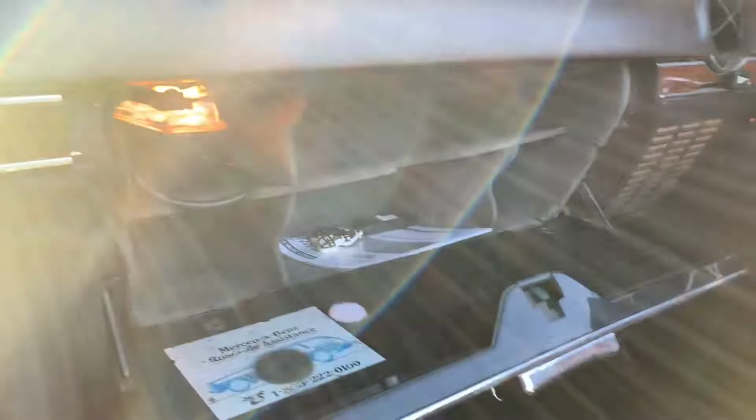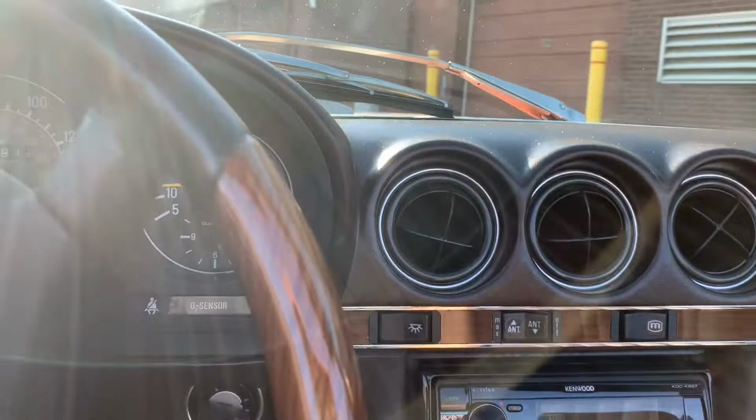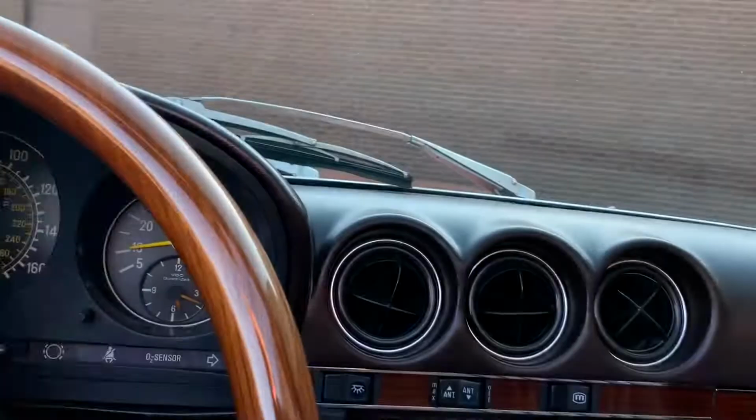I don't know what the books and records are on the vehicle. I know that the advertisement indicated that it was the original owner's car consigned here, so it looks like it's been kept in pretty good service that I can see. Get it over here in the shade and we'll walk around it one more time.